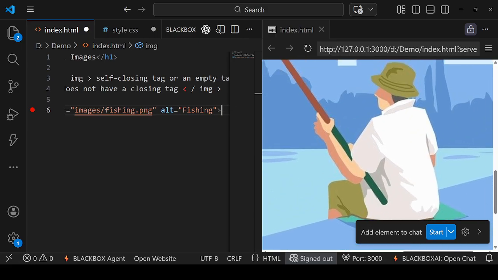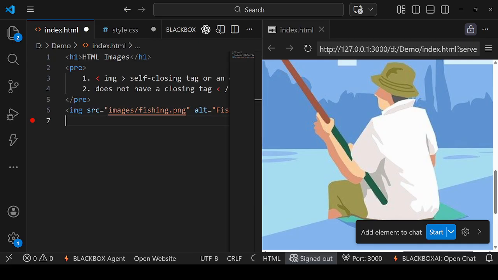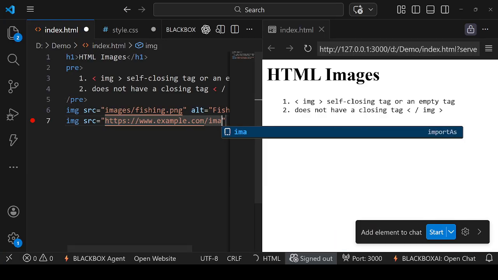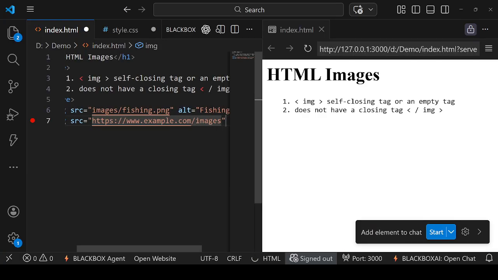And there is a third way. You can use an absolute path from the root of your website. For example, you use the img tag, then the src attribute, and I'm going to put here https://www.example.com, and there is an images folder.